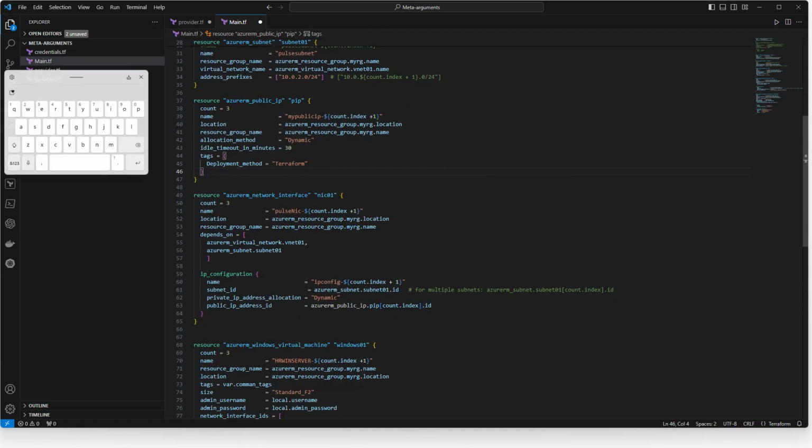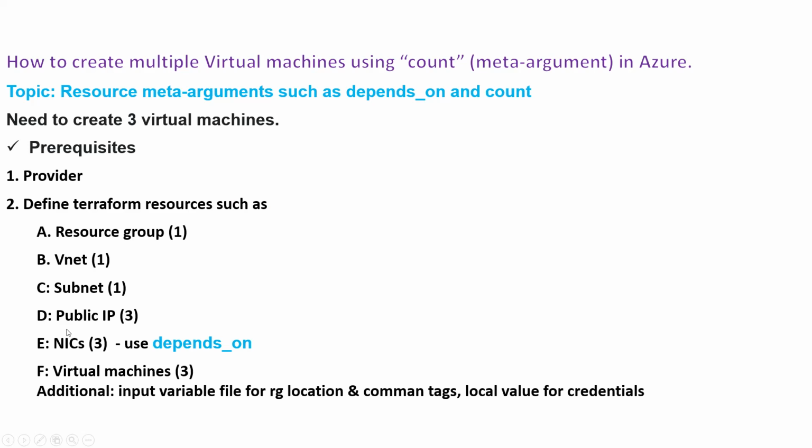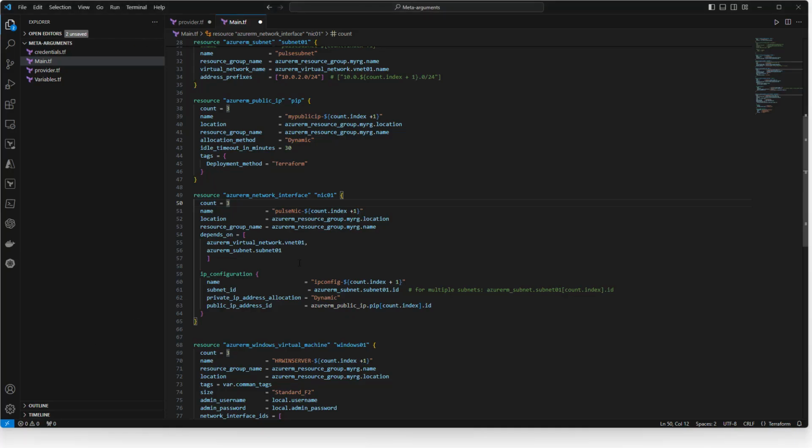Now the network interface, the NIC card. Same thing, count, because like I mentioned, I will have to create 3 NIC cards, so I'm going to define count is equal to 3.